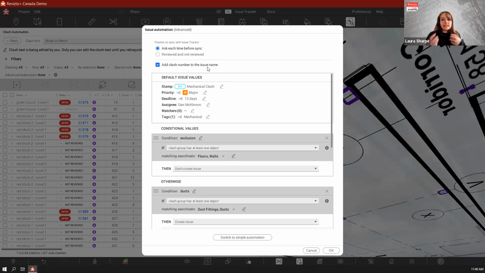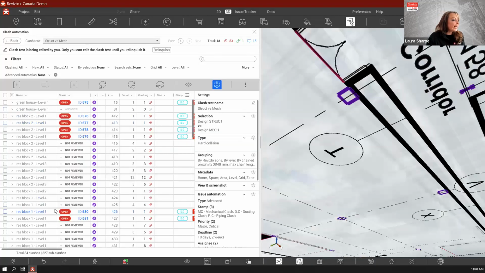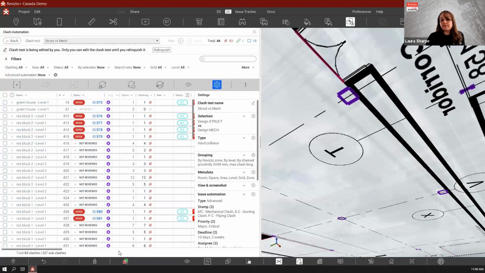So there is that connection between the clash and the issue tracker. We don't have the ability to add the number here, but every group does get a unique number. That should be over here on this side. So there is that unique number, and these are totally flexible to move, right next to it if that's what you need.